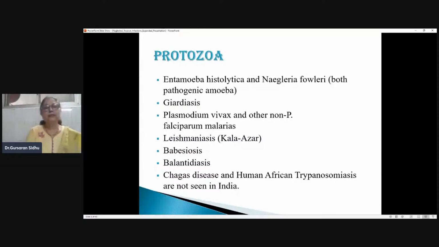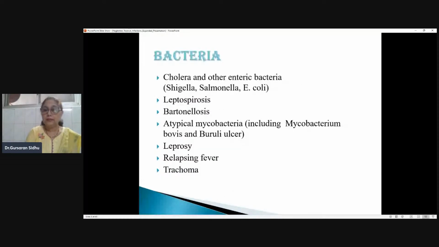Out of the bacterial diseases, cholera is still a huge burden, I tell you, because normally we don't see it, but we have an area near Ludhiana where there is a large migrant population of Bihari laborers, and many times the water pipes and the sewerage pipes get mixed up somewhere or the other, and out of that area we have had lots and lots of cases of cholera.